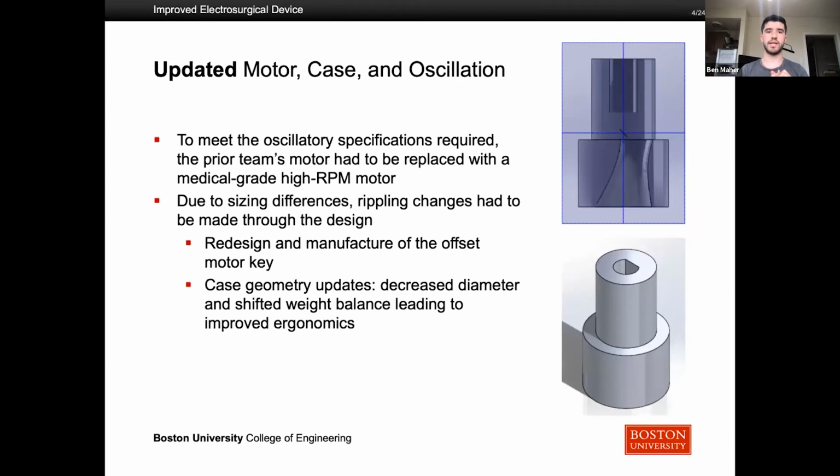We also updated designs for the motor key, which is something that we attach to our motor to offset the rotation of the rod so that it oscillates as we would like it to. And we also changed the case. So we had sizing differences with our motor, and we had to redesign the case that last year's team had, as well as the motor key, to fit onto this new motor.